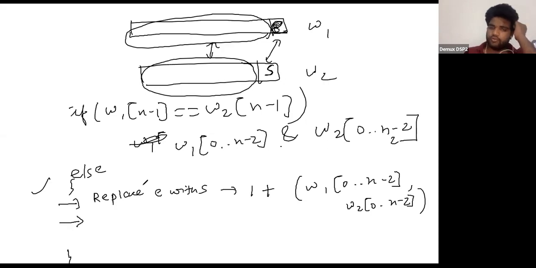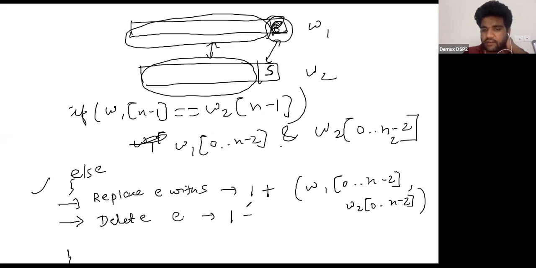What else can you do? You are allowed to insert and you are allowed to delete. Let's say you go ahead with the task of deleting E. If you delete E, what is the problem? You have wasted one operation and you are left with the problem W1 0 to n minus 2.